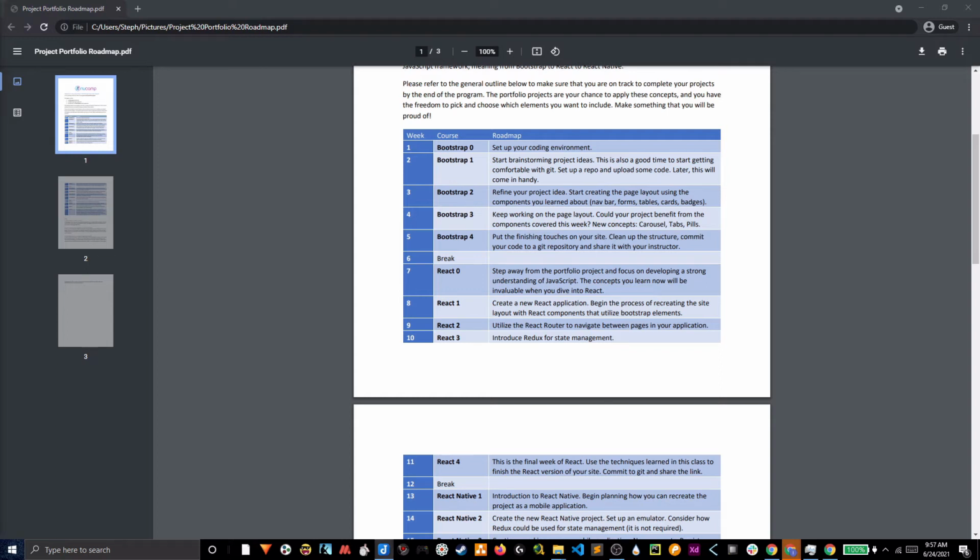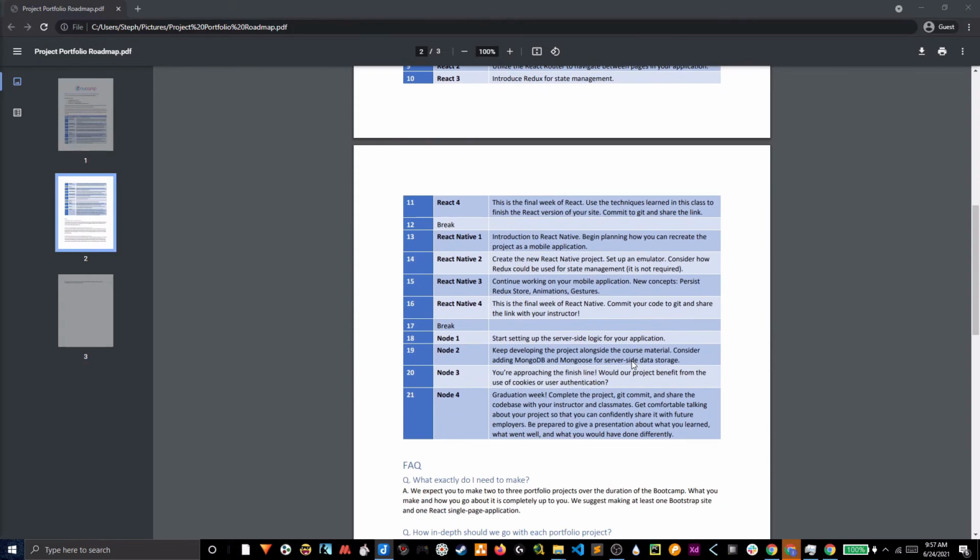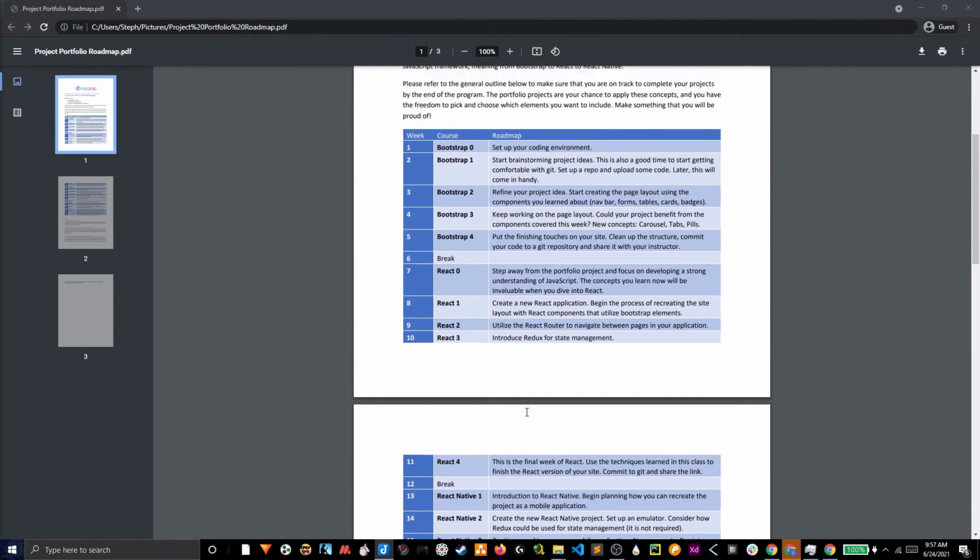And so going back to the structure of it, you have a final project for each section, I believe. I think each section besides Node.